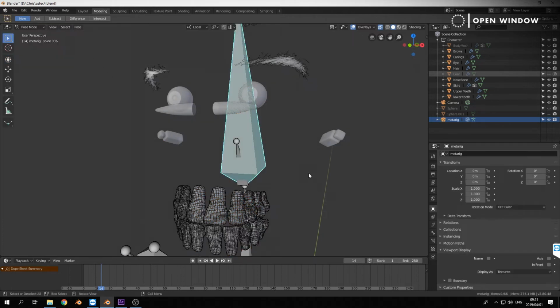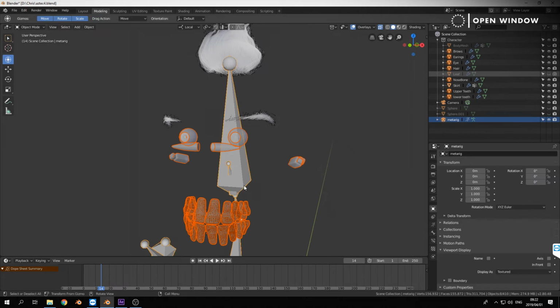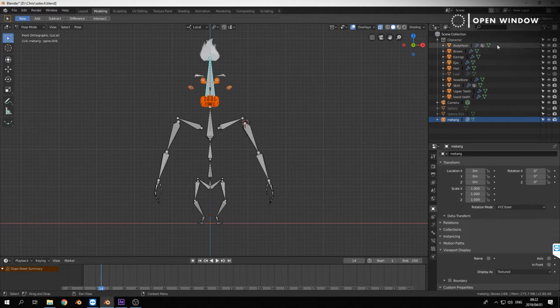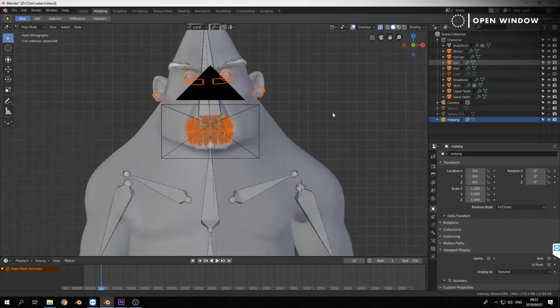The easiest way to do it is if you're in pose mode and you have that bone selected, then you go and, no, it's not easy. How do you? Okay, there we go. So you have everything selected, select the bone, go into pose mode, select the bone again, and then say Control P, and this time you just say parent to bone. Now if you're in pose mode and you rotate this bone, then all of those objects should go with it. So if you are repositioning your character's head, then the rest of these goodies will come along.